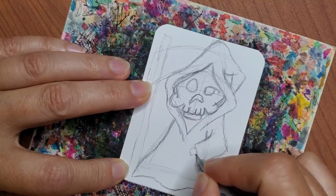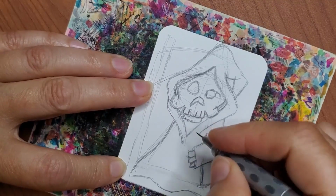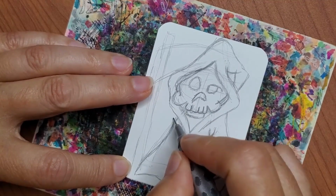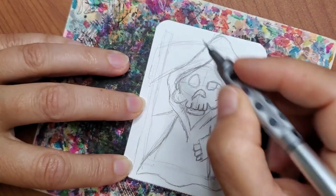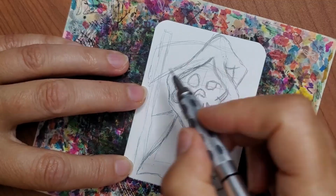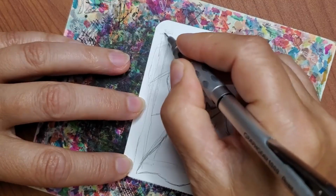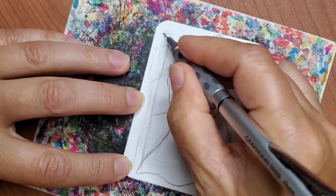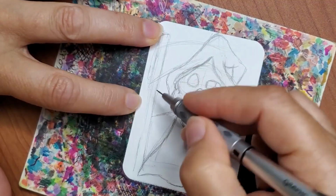And then for the hands, you can make them more detailed. I don't worry about getting too many details in this type of drawing. And then this arm needs to come over here. The sickle I'm just going to have go behind his head because I don't want to cover up his face. I want that to be visible. This is going to come down. We can make that a little bit wider.